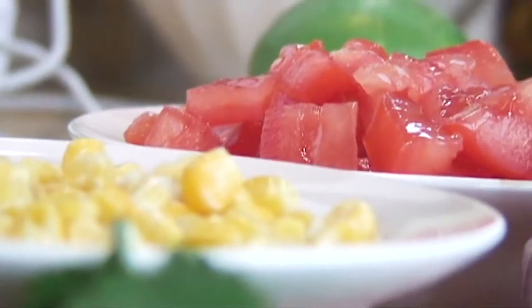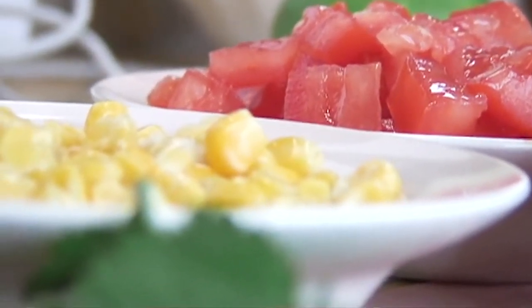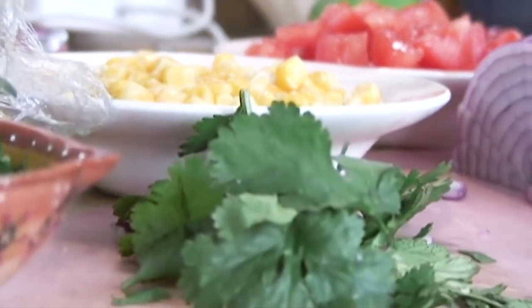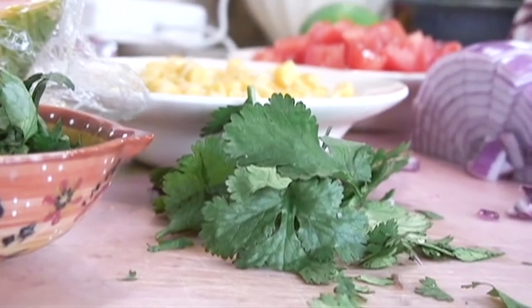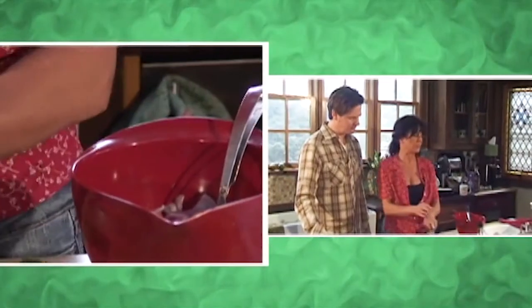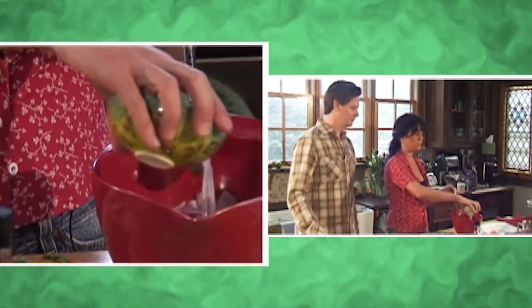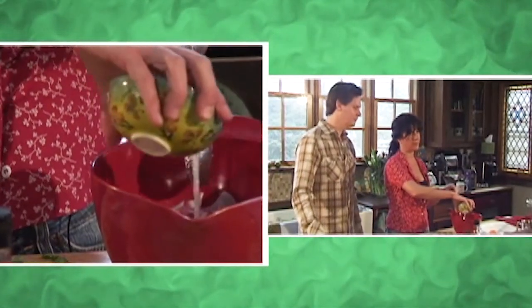The main ingredients of this are corn, and then you add about a cup of chopped tomato. And next we're gonna add some red onion, just a little bit of red onion. They tend to be pretty strong. I have pre-squeezed lime juice. I'm gonna throw the lime juice in there. This is the juice of two limes. It's probably about a half a cup.